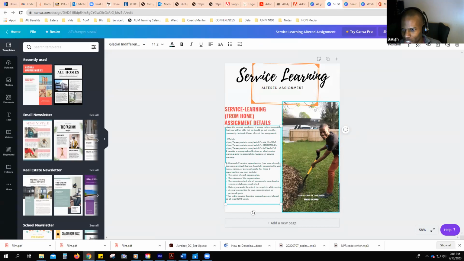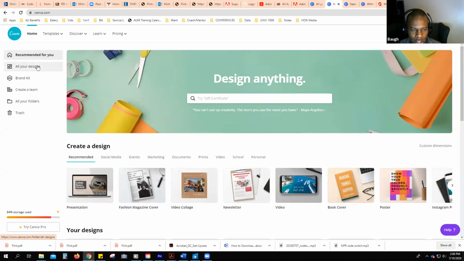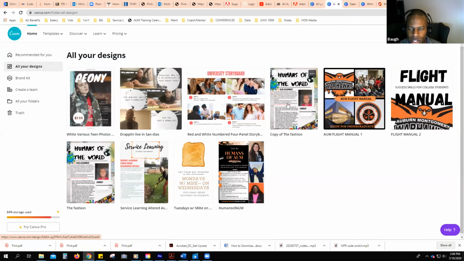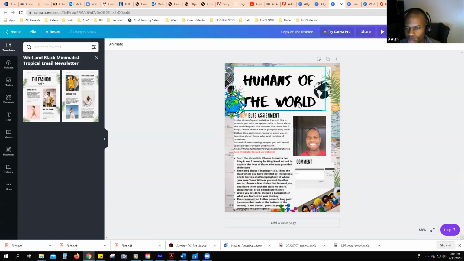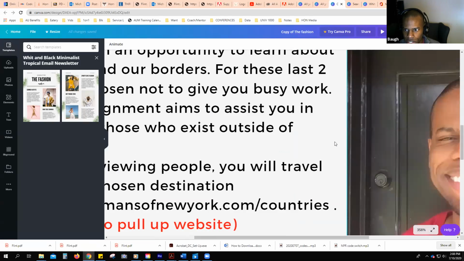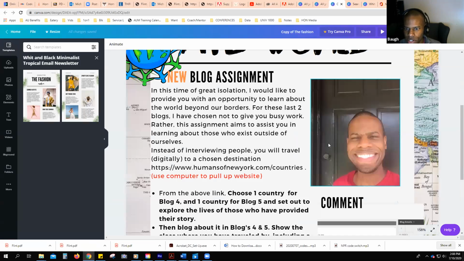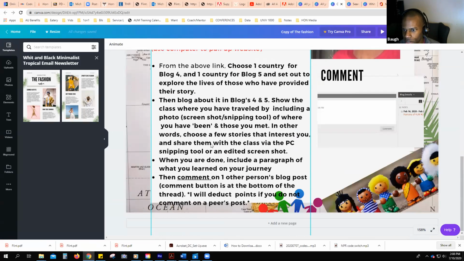I put a picture of me actually digging something. That's just what I was doing. And I put the actual assignment here. So this is what I did for my service learning. And I'm gonna go home for a little bit, all of my designs. And now I'm gonna go through opening a document and inserting video. I'm gonna do that. But this is what I did for the Humans of New York assignment. Let me increase, and this is where that initial video was. And this is where I put the details of it.